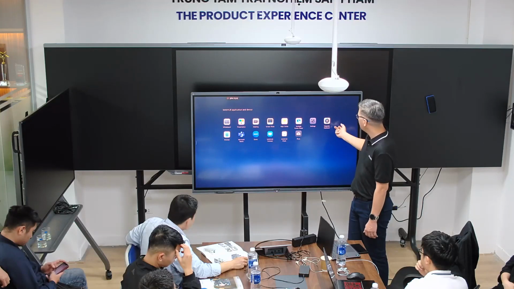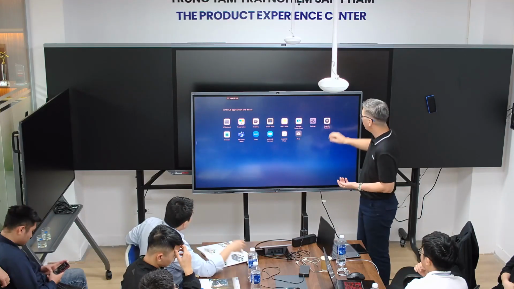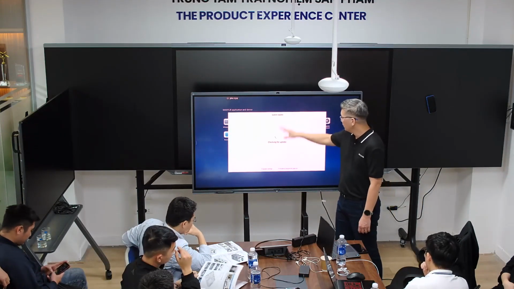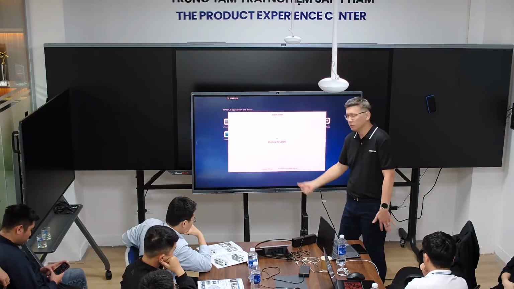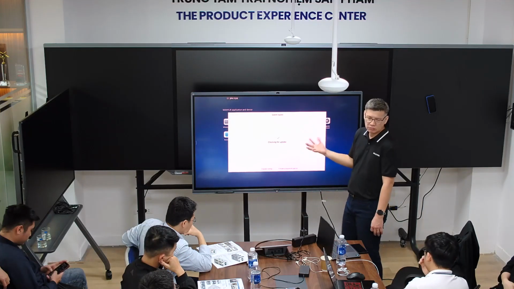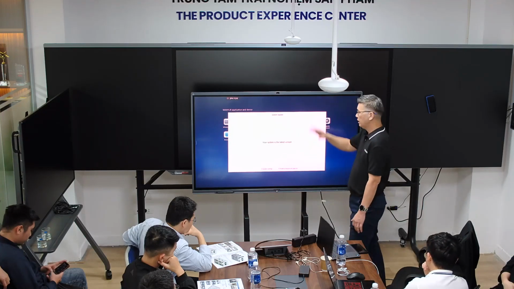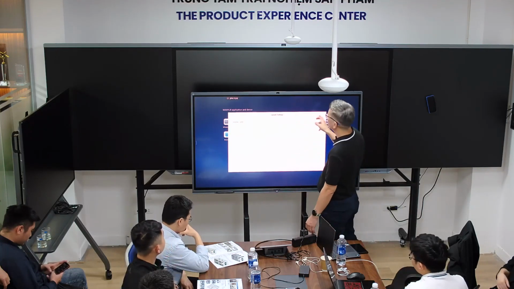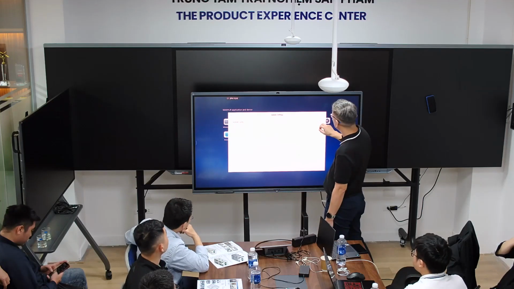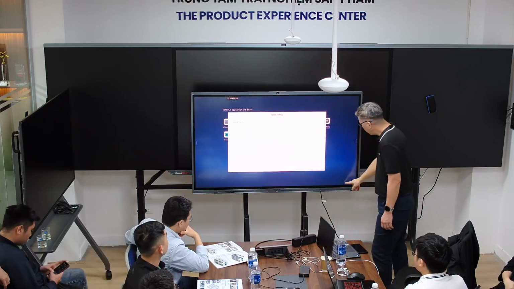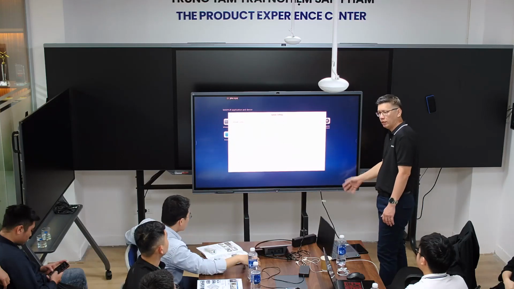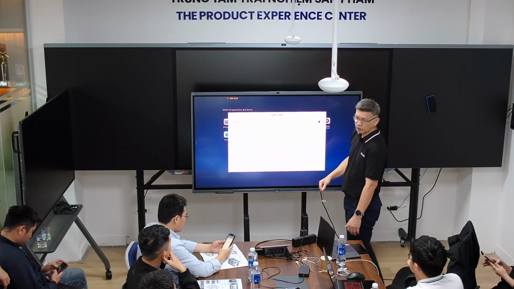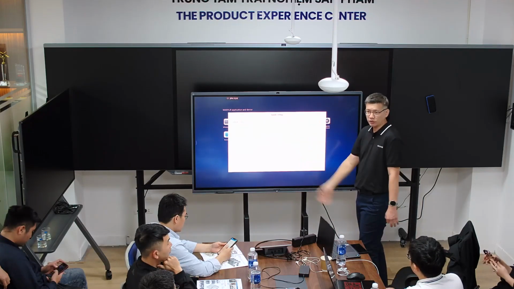And then this is the upgrade assistant. If we have a new software, it will automatically check for the new software, and you'll see that the new software is available, and you choose whether to update or not. Just one click. The update process normally takes 10 to 15 minutes, then it will restart. So it's very, very straightforward. You can set it to automatic or manual. If you set it to manual, there will be a pop-up saying a new software is available, would you like to install? If you set it to automatic, it will start automatically whenever a new version comes out.